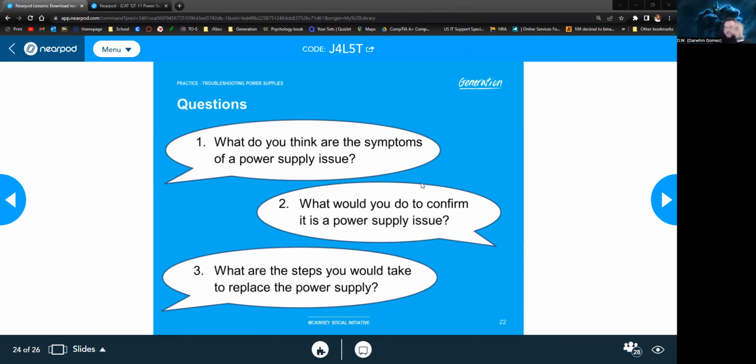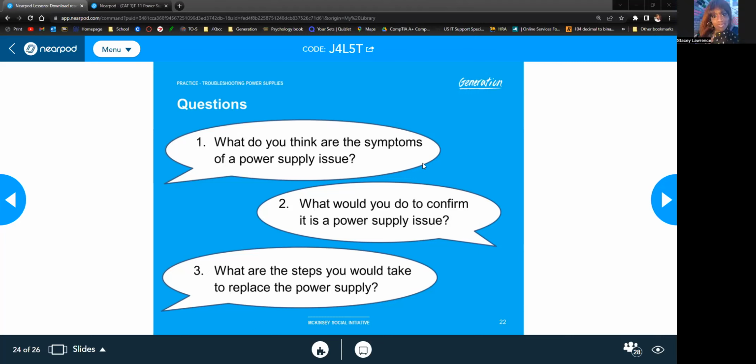All right, so now we got the power supply out. What's next? Install a new power supply. Okay, how do we do that? Put it into the case. Is there something I should be doing before I'm putting it in? You're not wrong about the step to actually putting it back in, but is there something I should be doing before?